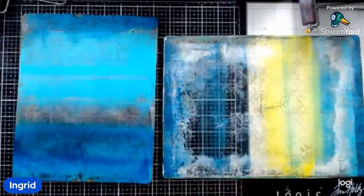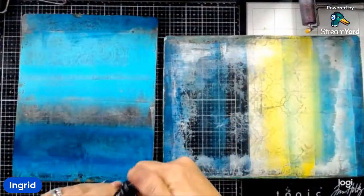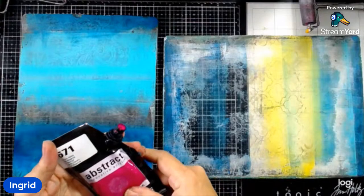Okay, so let's add some of this too. So this is Deep Magenta.